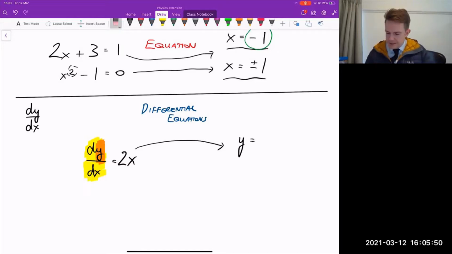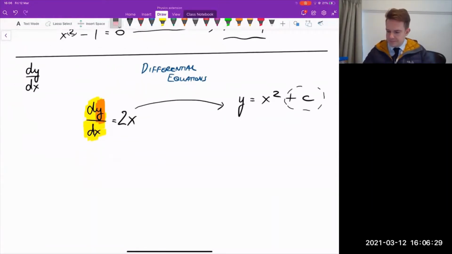Now, if you've done maths, you can maybe see that by inspection. It's x squared. Because if you differentiate y equals x squared, you get 2x. Okay? So that's a very easy one because you can almost see that from basic A-level maths, what the solution must be. In fact, it's not only y equals x squared. In fact, the general solution would be y equals x squared plus c, because the constant differentiates to 0. Okay, so that's the general solution.